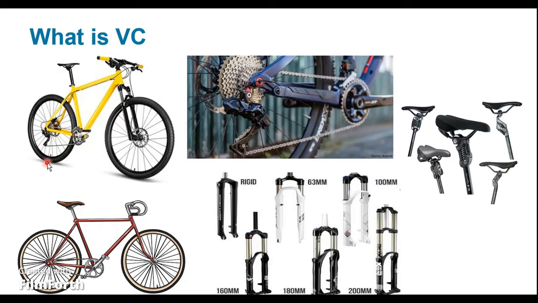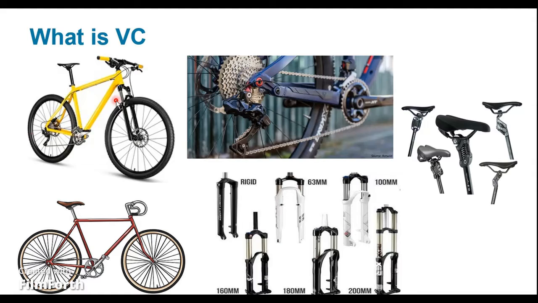So let's assume that we go with the option of a gear cycle. Again, in the gear cycle, what options do we have? Typically we will have the gear ratio, and it depends on the number of gears on the low gear and the high gear, right? Let's say a sports cycle may have a different set of gear ratio, a normal city ride could have a different gear ratio, and a mountain bike can have a different gear ratio. This is just an example for you to understand.